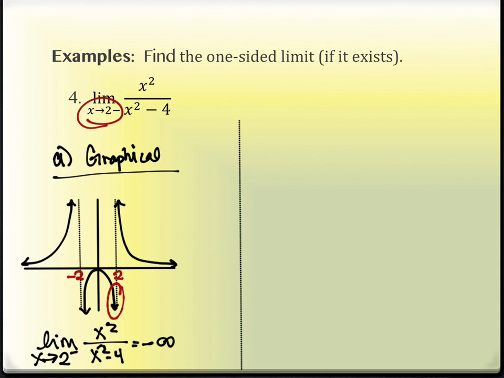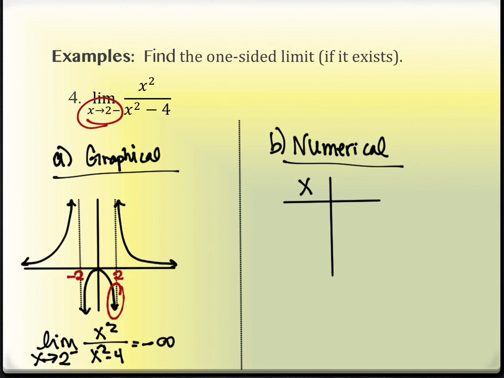So the other one we're going to do is numerical. Again, you may be told which one to use, or you may get to pick if you're choosing yourself. If it's a choice you have, then it means we don't need to see both. You can verify both, that's fine, but we don't need to see both if it just asks you for one. So for a numerical approach, we're going to look at a table. And what values should be included or are reasonable to include in this table?